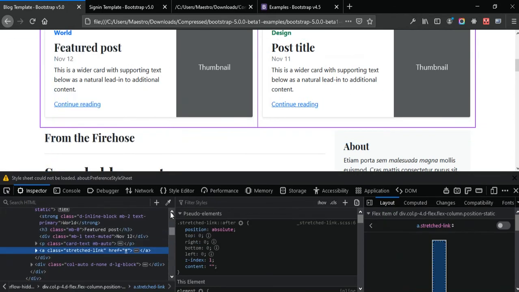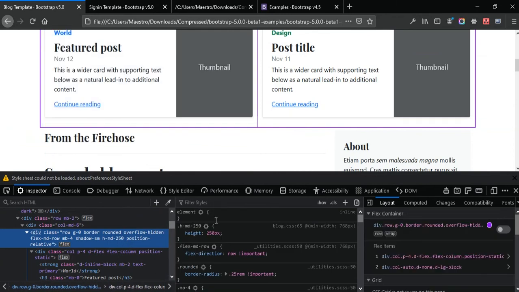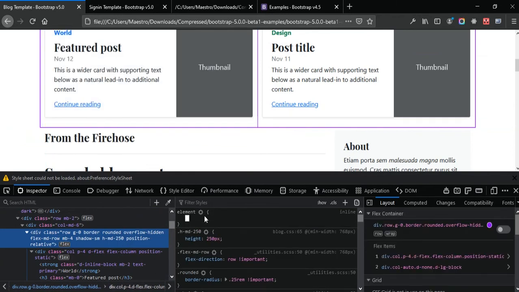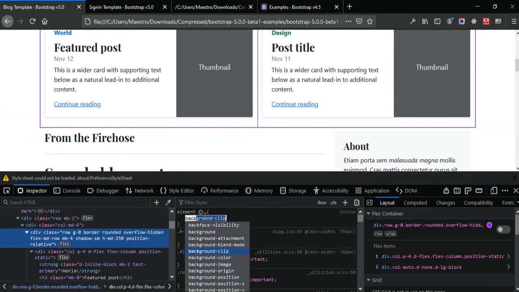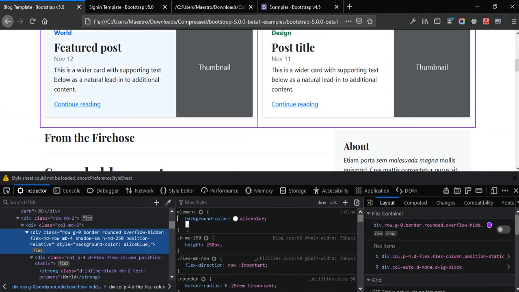I think that's exactly not, yeah, just this. So I can decide to add custom styling. What font styling should we add? Let's say background color. Let me change it to Alice blue. So you see it changes that.